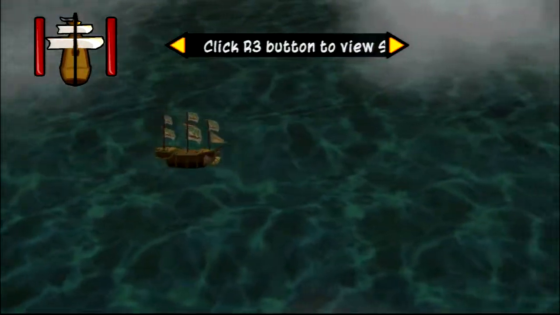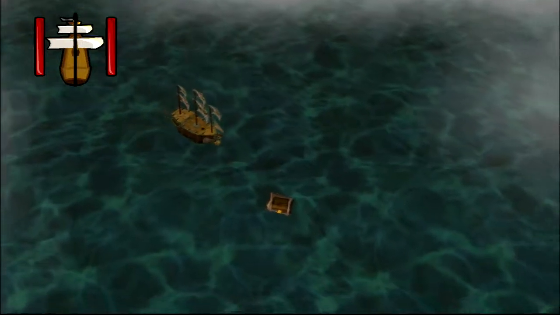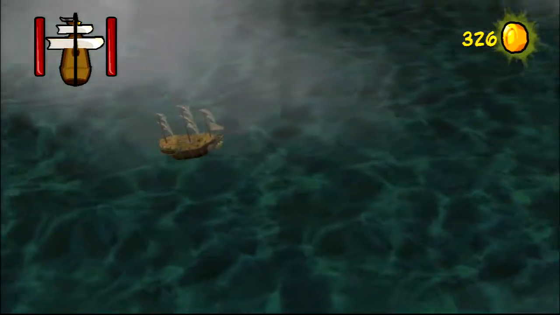The wind around this archipelago consistently blows from the south. Maintain a good angle or we won't be going anywhere fast. I've marked Dagger Island on the sea chart. Click the right analog stick to bring it up and get your bearings.